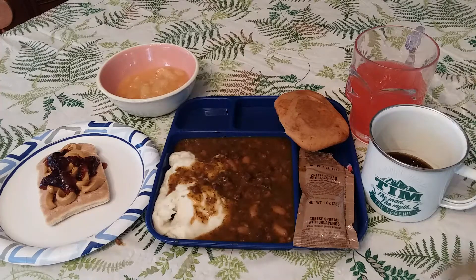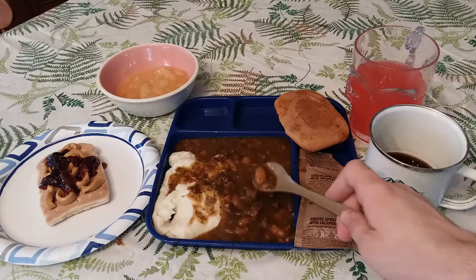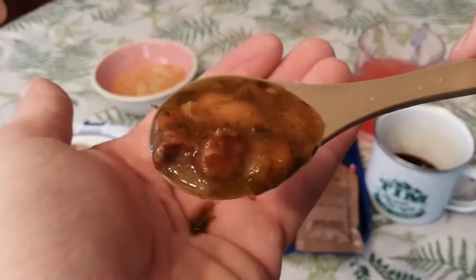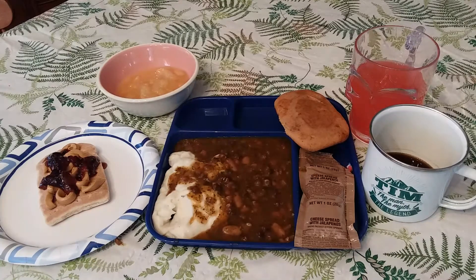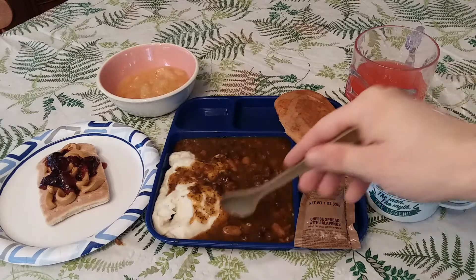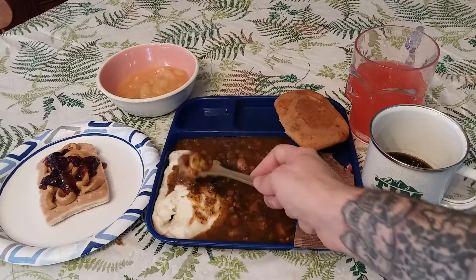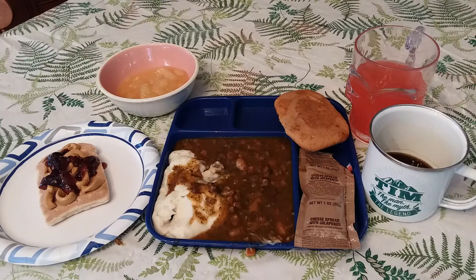Yep, they are creamy — they are instant mashed potatoes and they're pretty good. That's actually the best ones I've had; I've tried them before and they just tasted horrible, but these ones are actually pretty good. Let's try the main — Tuscan Beef with nice cannellini beans. Get a little bit of each — you can see the beef there. That's really good, it's like a minestrone almost, that's really good. Let's try a bit of the mashed potatoes and the main together — yeah, that's absolutely delicious together.